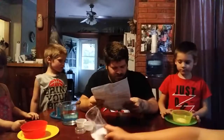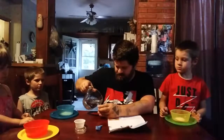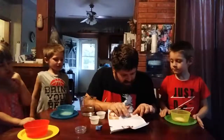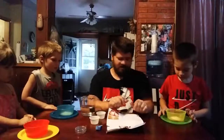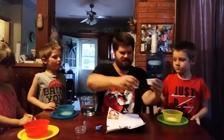Then step two, measure 2 ounces of room temperature water using a small plastic cup. Yeah, I need 2 of them. Okay, get that. Step three, pour all the water into the cup with the powder. Don't take your eyes off the erupting snow. Okay, so I'm gonna start with Alex and then I'm gonna do everyone else's. I got 2 cups because I doubled it.